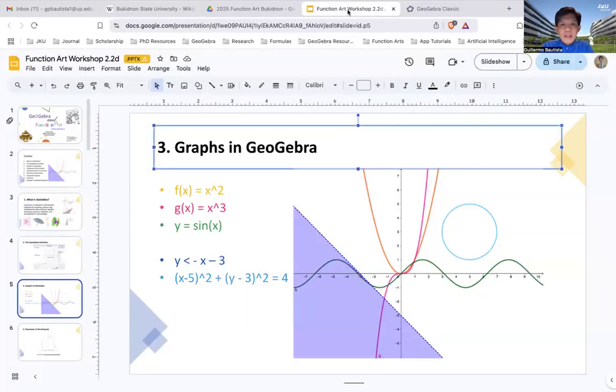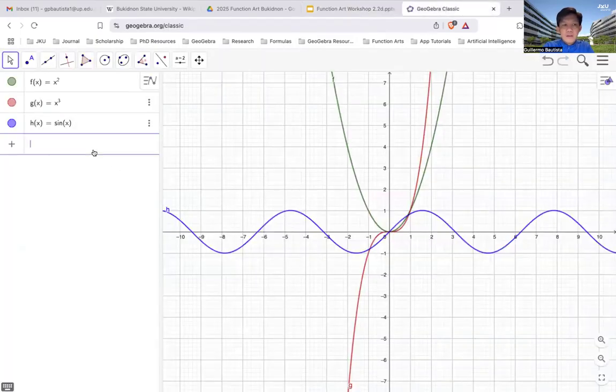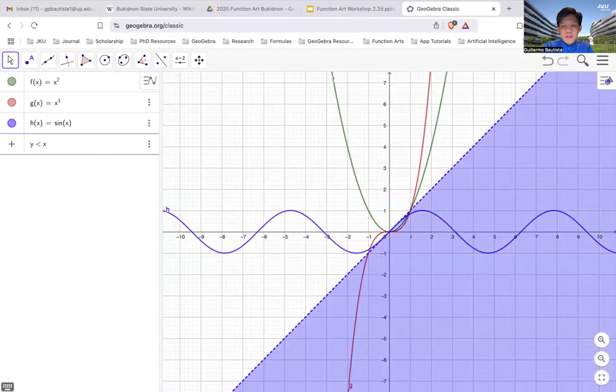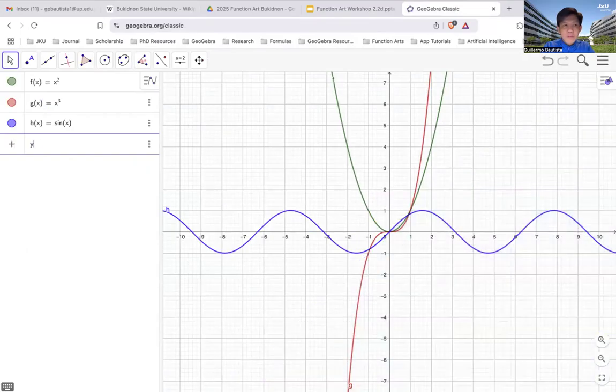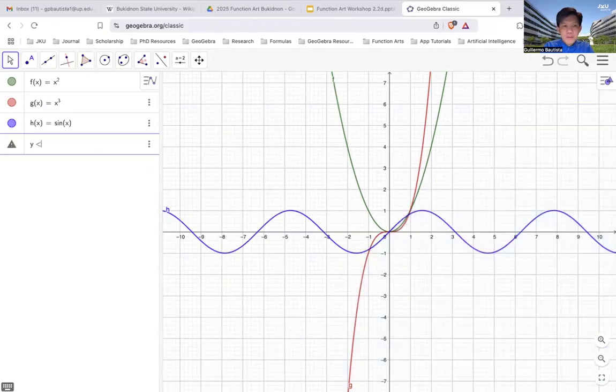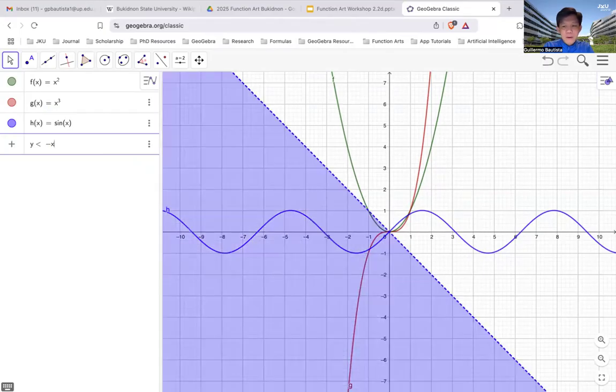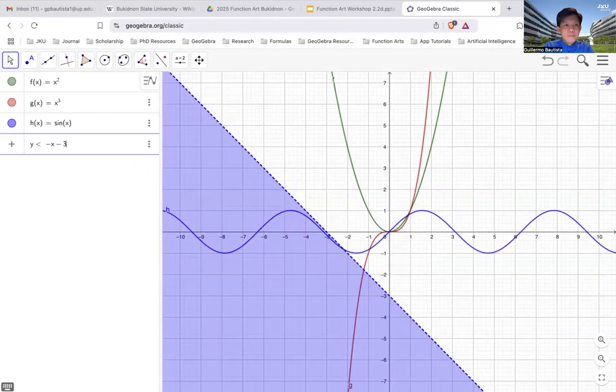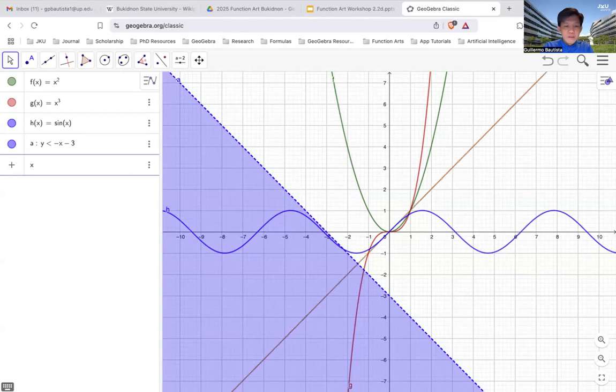Okay, you have that, and you can also do inequalities. So for example, y is less than negative x minus 3. Anyway, it doesn't matter. I'm using the German keyboard. Okay, so you can have that. And you can also do conics, of course, like a circle, for example, x squared plus y plus 2 squared equals 4.